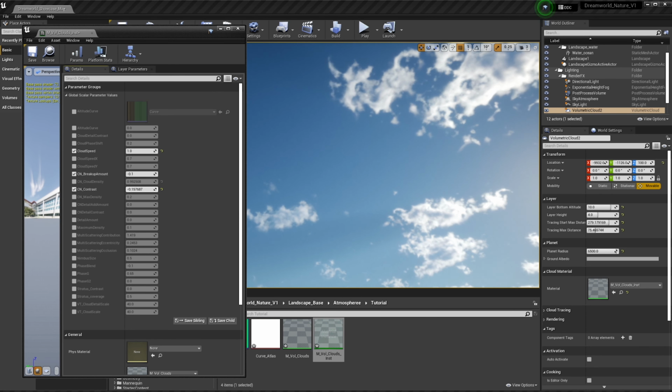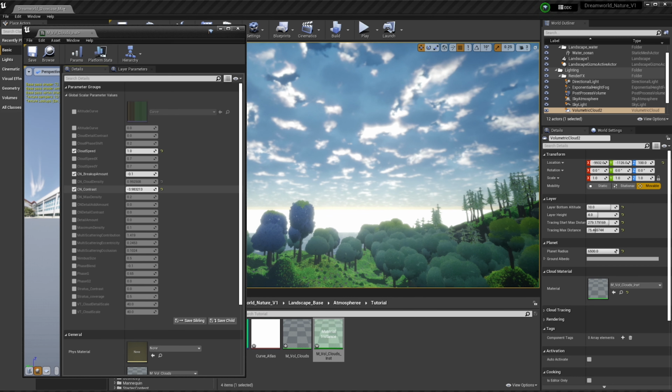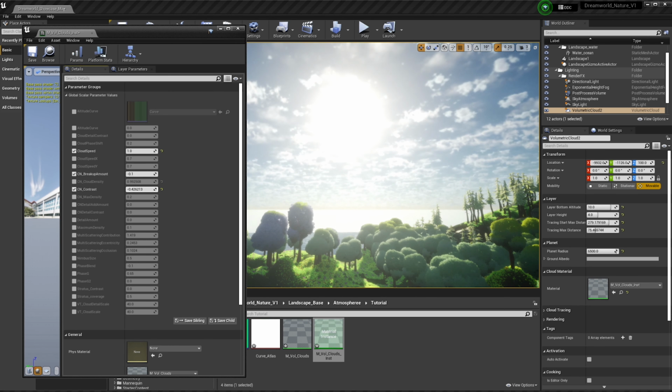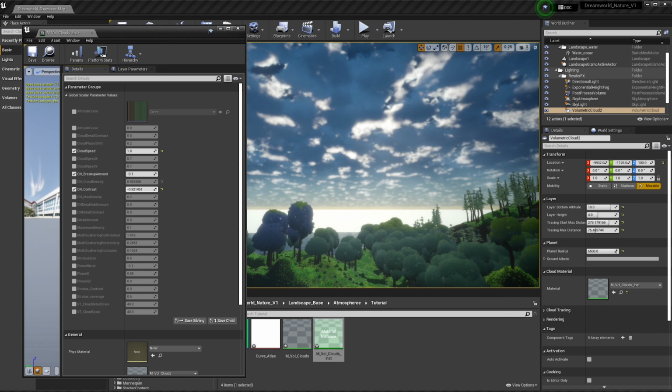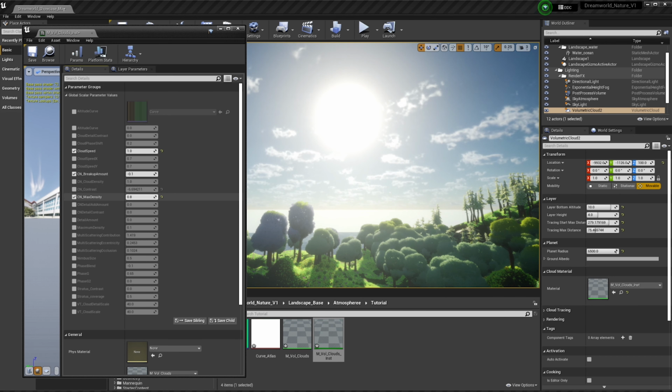Then you've got a contrast. You can see it just changes the contrast of the clouds, makes them a lot darker. So pretty much brings more clouds in the scene.